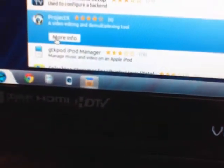Okay, Project X. I think I've heard of this one. Screenshot available. We could still try it. I swear if it messes up too. Software Center may just be messed up. You never know. It's pretty small too. Look. Oh wait, it's almost finished. Okay, there was just something weird with that other one apparently.